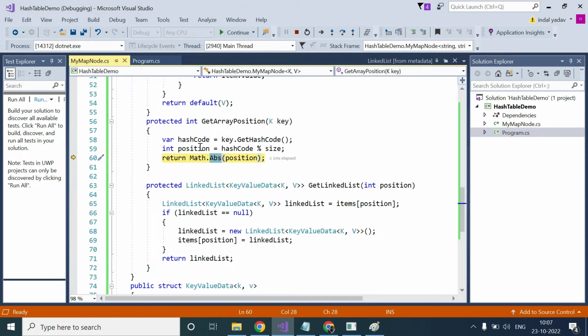Currently we already have a positive value, so as of now it returns as it is, that is nothing but 2. So here position is 2.